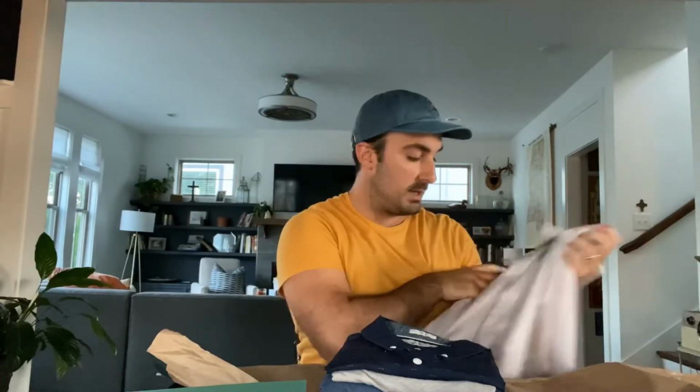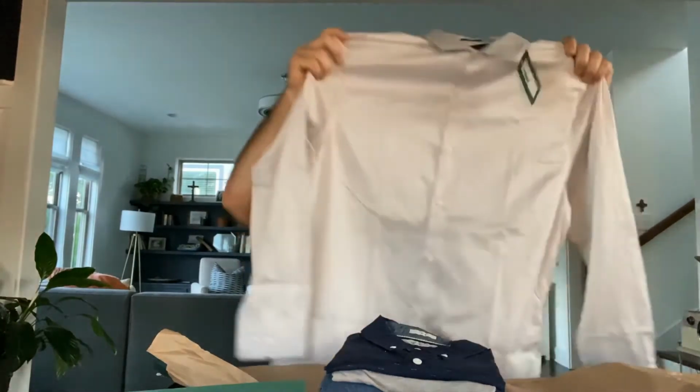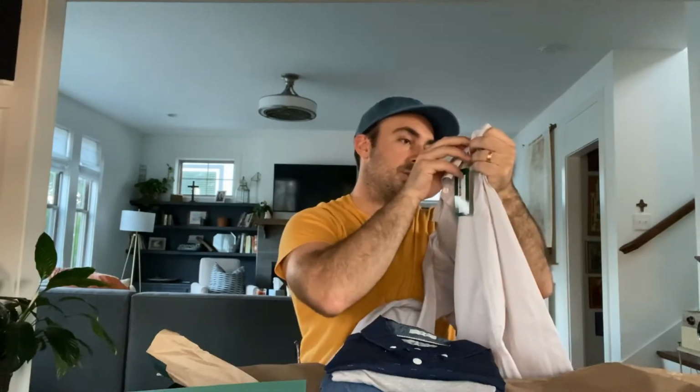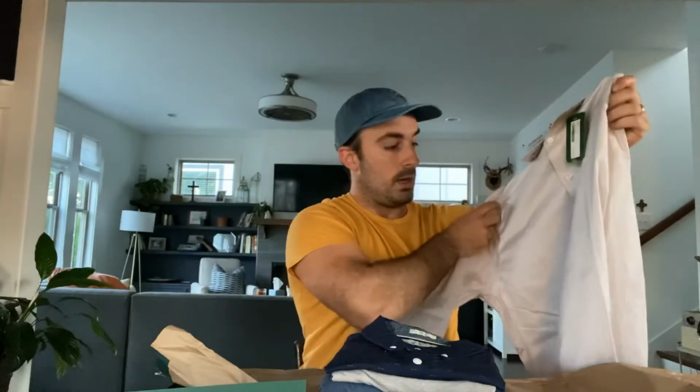Sometimes I can wear a t-shirt, but most of the time it needs to be sort of a button down, flannel, something like that. So I asked them, told them I need less t-shirts and casual stuff and a little bit more business casual. So I'm sure that's why they sent me this. I like the print of the shirt. First impression of it, it looks pretty wide. So it is a size large, short, and it's a slim fit. So we'll see. I'm gonna try this on and we'll see from there.